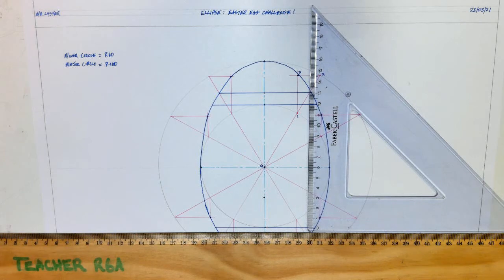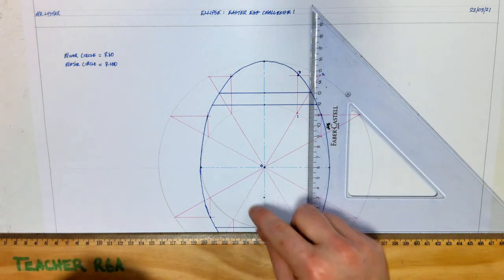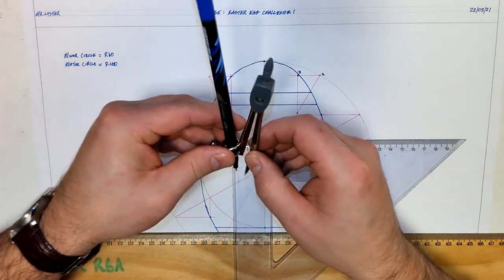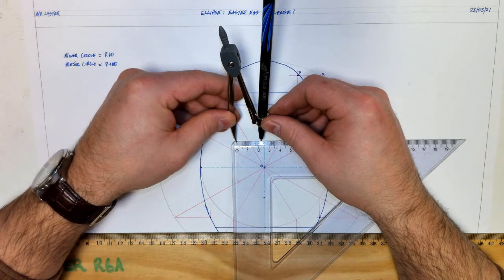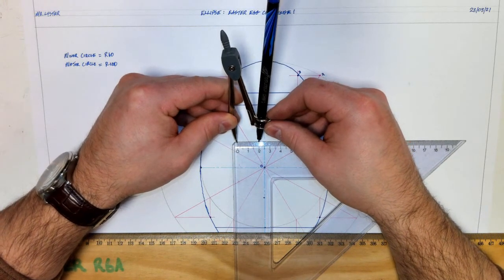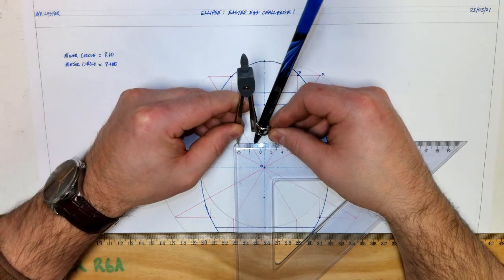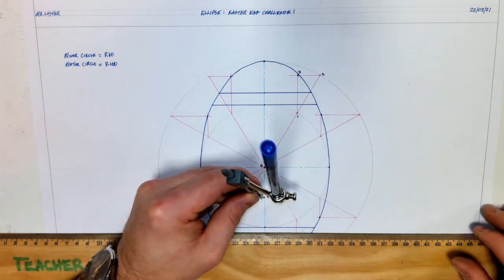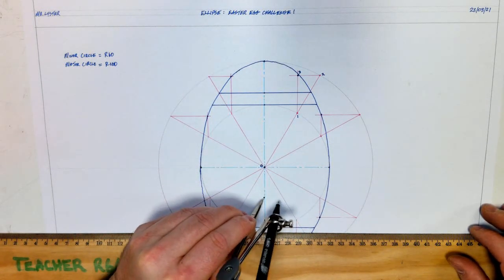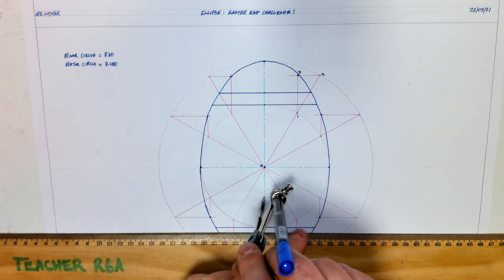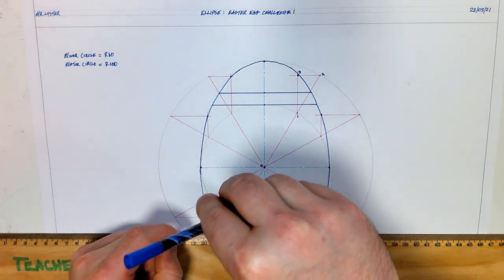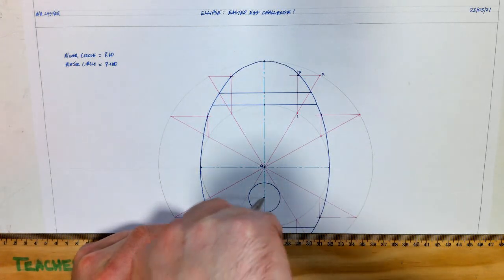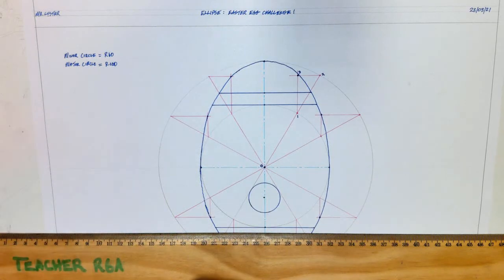Now, once I have that 30 millimeters, I'm going to use my pen in a very basic compass here for this part. I want to draw a little circle here. So, we're going to put the needle of the compass on 0 and measure to 15 millimeters. That's 1.5 centimeters. Then we put the needle of the compass on the point I've just marked, which is halfway between the ribbon and the center point, and draw a circle. Like so.